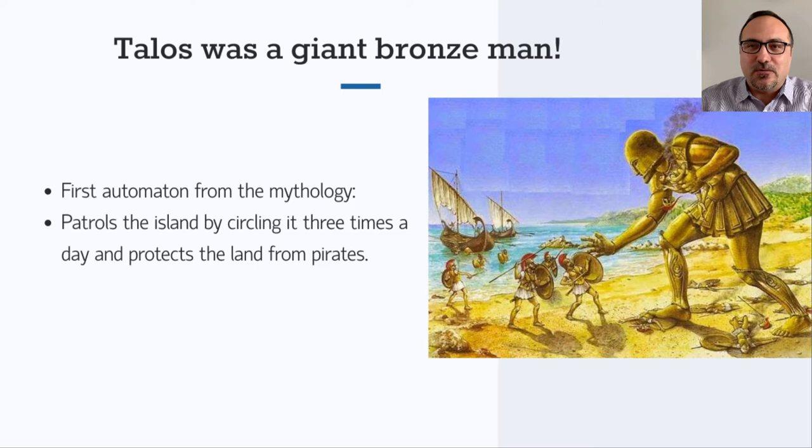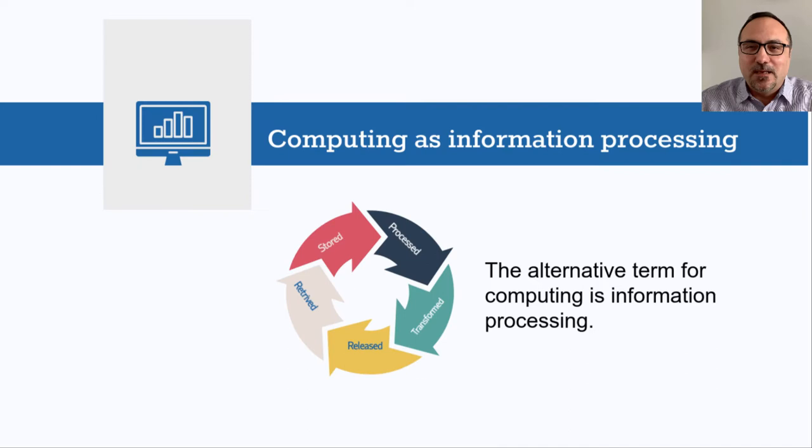So what is it that computers do which sets them apart from other sorts of automation or automatons, and what makes computer science so distinctive as a scientific discipline? Let's talk about science just a little bit. Science is constrained by the fundamental stuff it is concerned with. The stuff of physics comprises matter, force, energy, and motion. The stuff of chemistry comprises atoms and molecules.